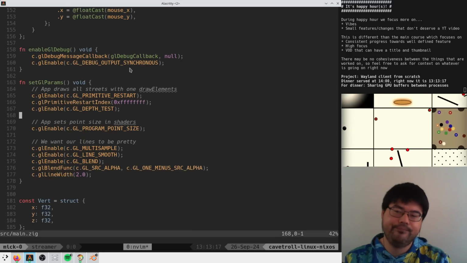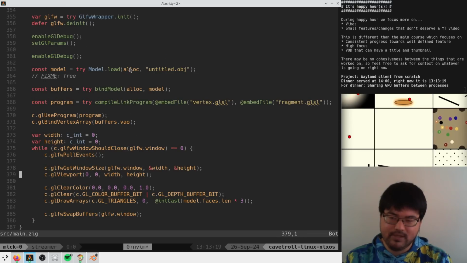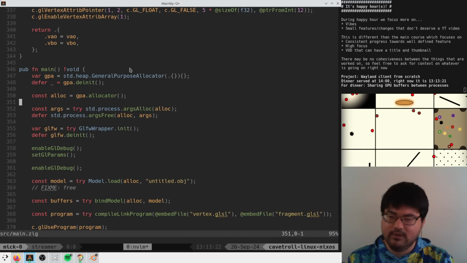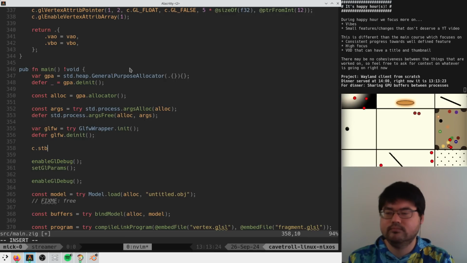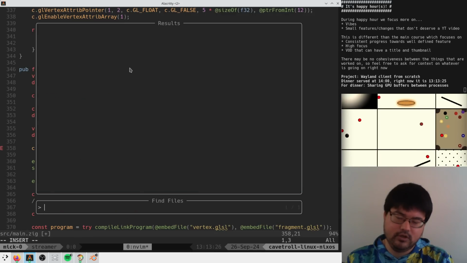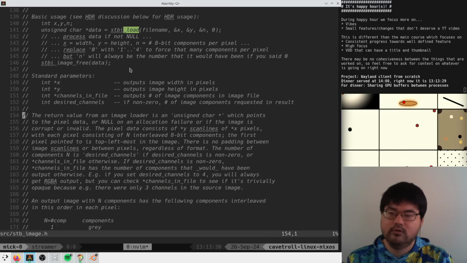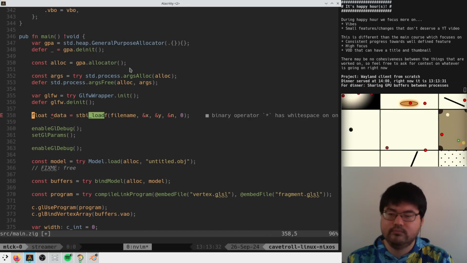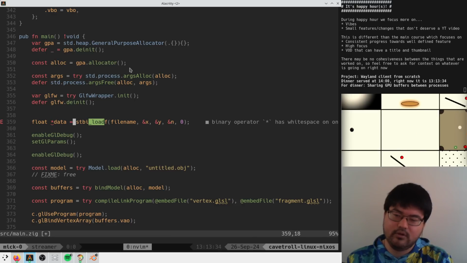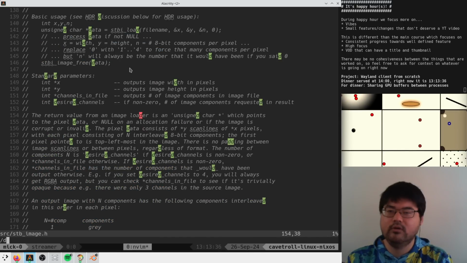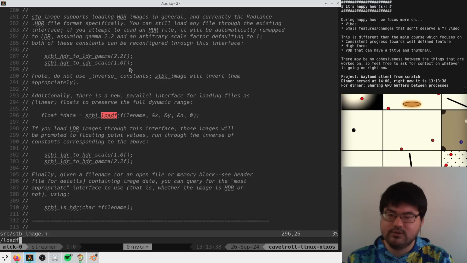All right. Then we should be able to be like, I want to load that image. stb image.h. Oh, I don't want loadf. Do I actually want loadf?